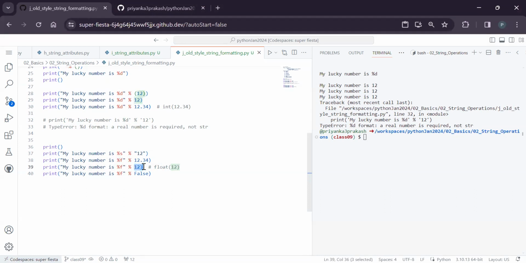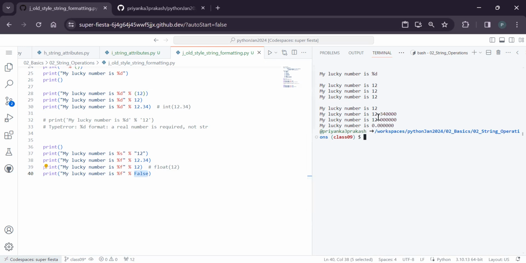Integer, float, all these things are the same family, I told you, right? They can convert to one another. Using the float built-in function, it will convert to float. Percentile f is a float. Can I give false? Yes, because I told you it's all a single family. Int, boolean, float, complex, all these are the same family. So no problem.